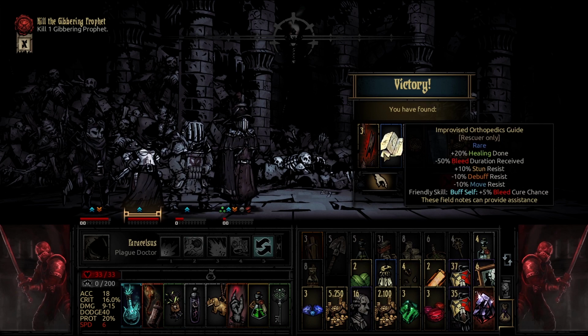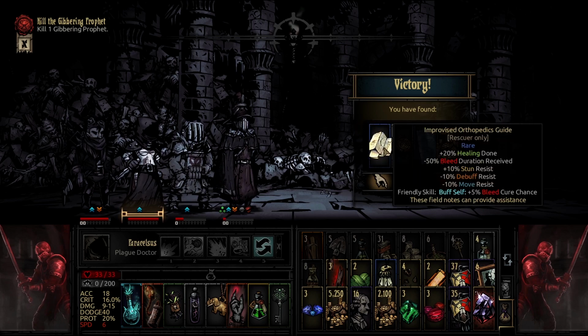Get rid of the torches. Give me the pews. Improvised orthopedics guide for the rescuer. Extra healing done, less bleed duration received. Stun resist at the cost of move and debuff resist. On friendly skill, extra bleed cure chance.